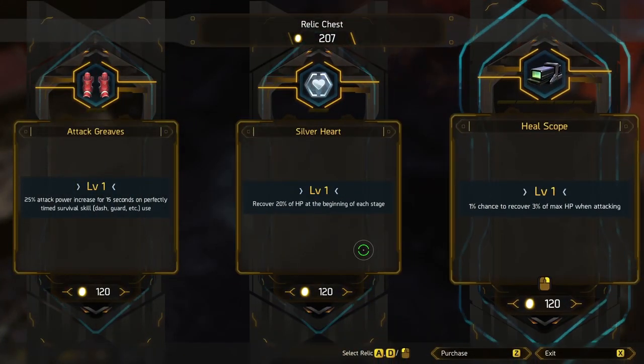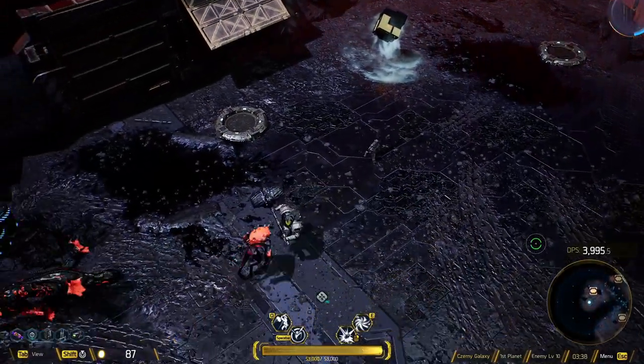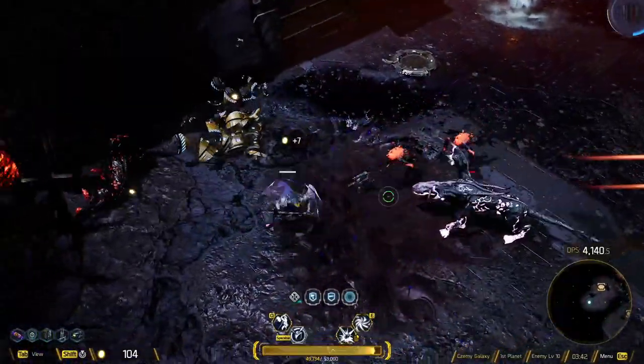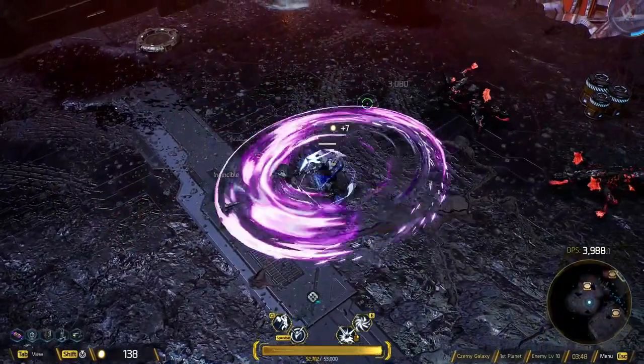Alright, recover 20% of HP. No. I guess we could do that. 25% attack power increase for 15 seconds on perfectly timed dodge. This only happens so often. Of course, as I'm saying, a second later, I can pull one off.